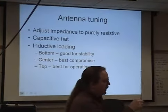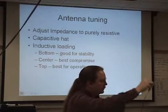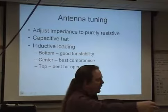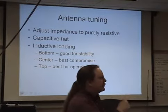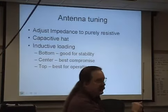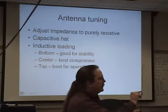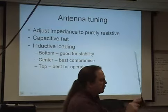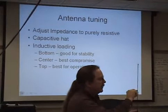Let's see. Oh, this is an equation you will need to know. This is how you figure out how long your wire should be cut for 40 or 80 or 30 meters, whatever is your favorite band, if you want to make a resonant antenna. But you also need to figure in the velocity factor of the wire. And that is specific to the wires. You're going to have to look at the manufacturer's guidelines.